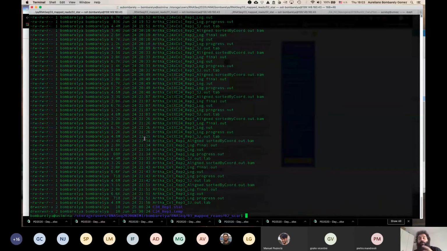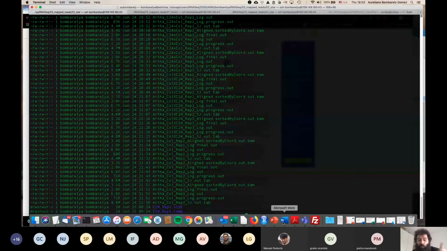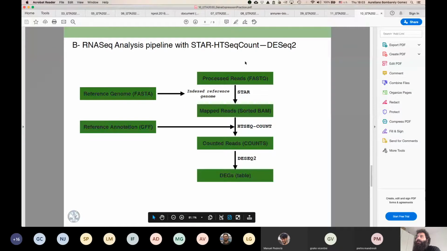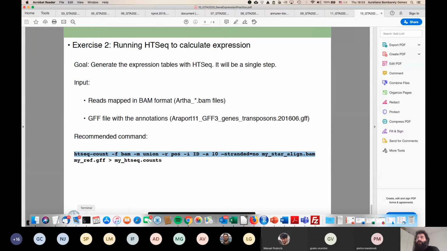This is much easier. You only need to run one command, okay? And the command that you need to run, you will receive an error, and some of you probably already saw the error, is that maybe this program is more sensitive to the format of the GFF. But as I said, we need to run this part. So basically, the command that we need to do is this one. Okay. So let me copy just the first part, and then I know that I need to add my GFF.